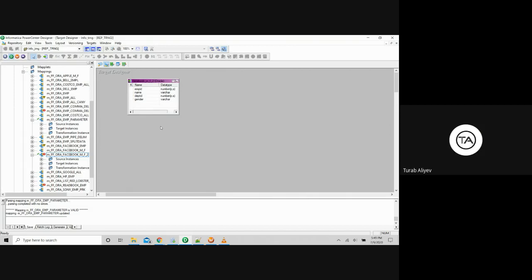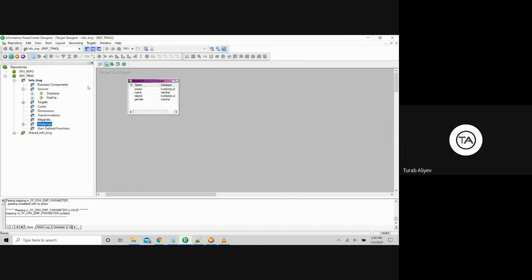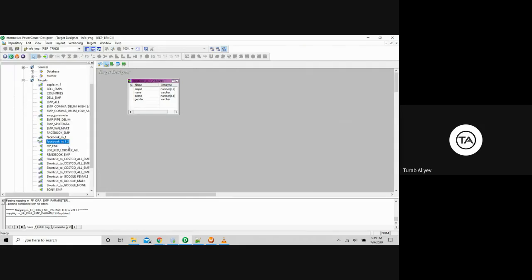Okay, do you have this target table in the database or no? You have it, okay. To change the name, we can create a new one in the target. Just change the name, put Facebook_none. Like this? Yeah, you can use the same target.